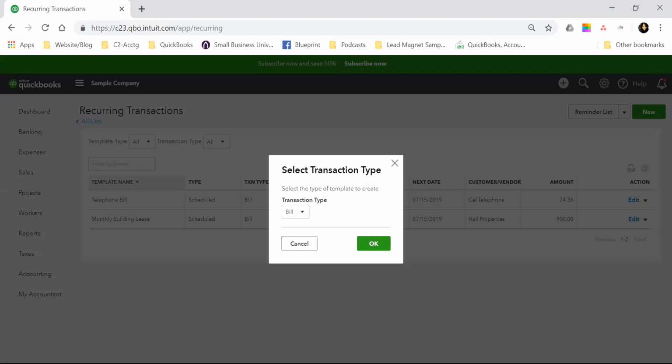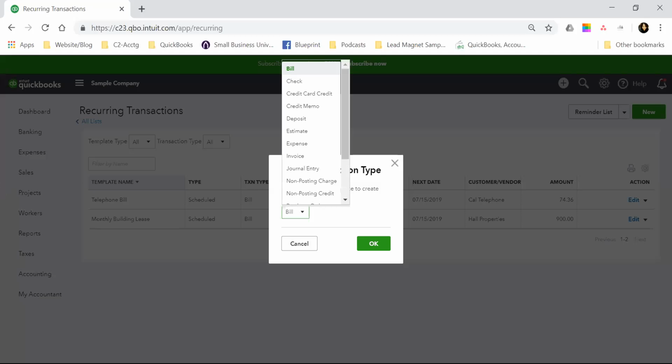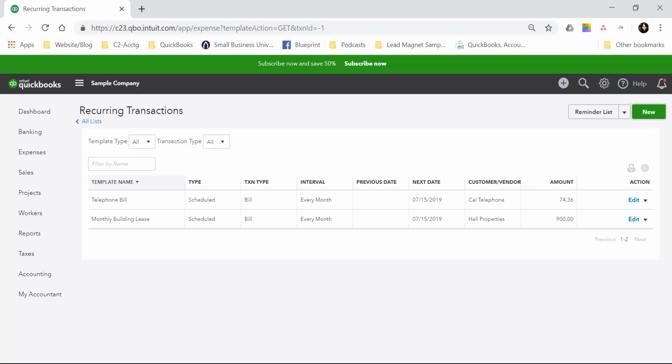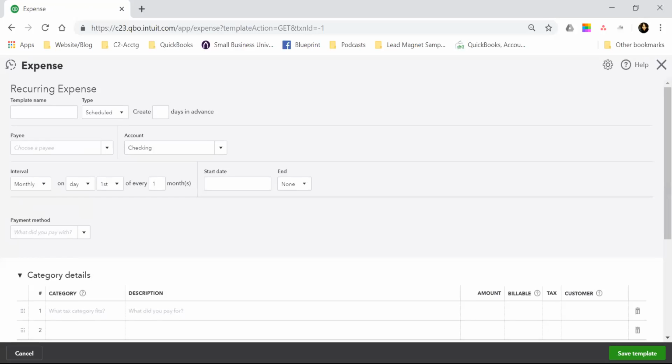So let's just say that you wanted to be able to, let's think of something that's really simple to do. You have an expense. Okay. Let's assume that instead of receiving a bill from your internet provider, it just gets debited from your account every month. So we're going to give it a name. I'm just going to call it internet because I don't know what your provider is.